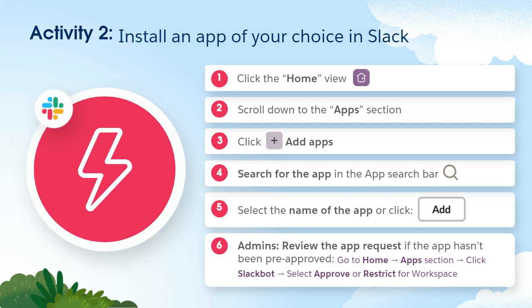And then as an admin, again, you have the ability to navigate to that top left-hand corner, go to the manage app settings under settings and tools, and either approve that app for the entirety of the organization and control how open or closed you want the app approval process to be. So I'll pause for a second and let you review these instructions again. But don't worry, if you need to come back to it, we've got plenty of information, plenty of resources that we'll be providing you at the end of this session.